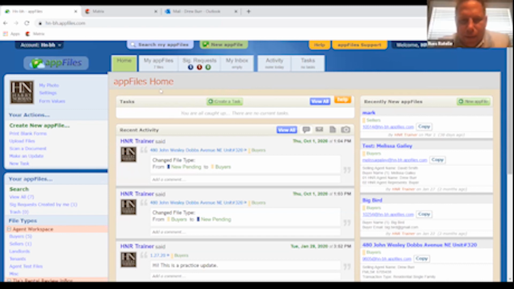On the email, would it be good to add the Harry Norman logo at the bottom with your signature? If your signature already has the Harry Norman logo in it, it will translate into your AppFiles. What if you'd like to add that, but you don't have it? Check with your marketing coordinator. They have the right size logo, and they can show you how to implement it.